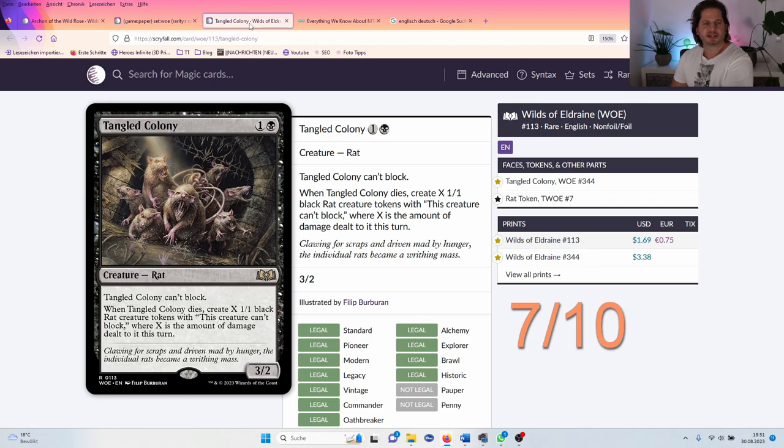So the next card is the Tangled Colony. It is a red creature, a 3/2 body for 2 mana, but it can't block. So this is the downside of this card. But when it dies, you create X 1/1 black and red creature tokens that can't block, where X is the amount of damage dealt to it this turn. This is an interesting card. So if you want to try a red tribal deck out, you definitely have to include this. But this also makes sense in some other ways. It is a good addition because when it dies, you can create some tokens, so it's also kind of good in a token deck.